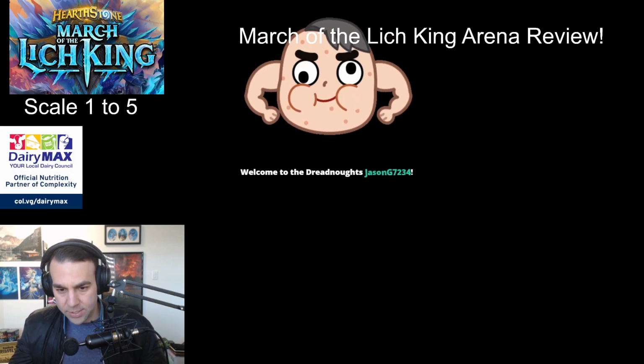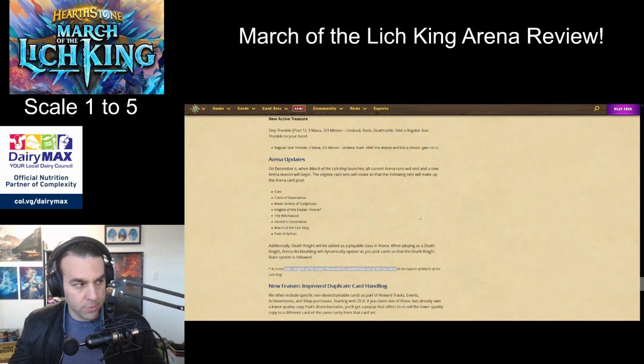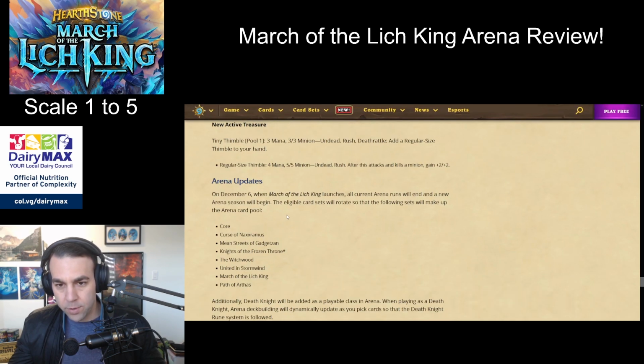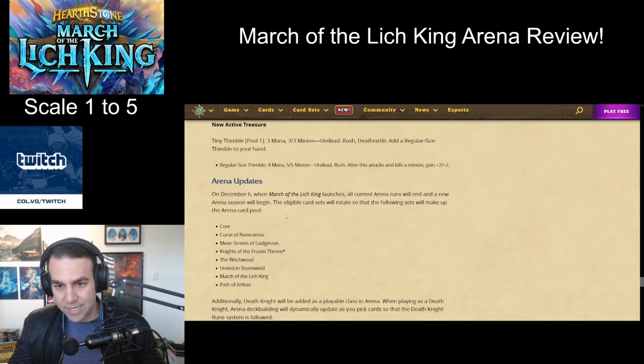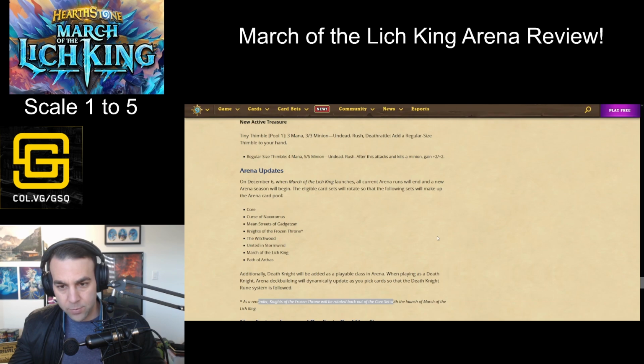So these are the sets that are in currently. Let me see if I can zoom in a little bit. Core, Curse of Naxxramas, Mean Streets, Knights of the Frozen Throne, The Witchwood, United in Stormwind, and March of the Lich King. So basically, quite a few old sets, but then Stormwind and the new one. I thought they were going to do more new sets, but they didn't end up doing that this time.